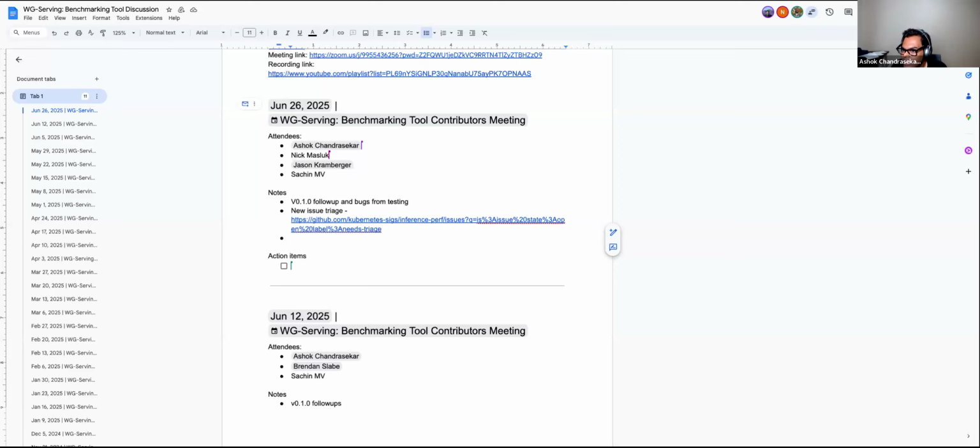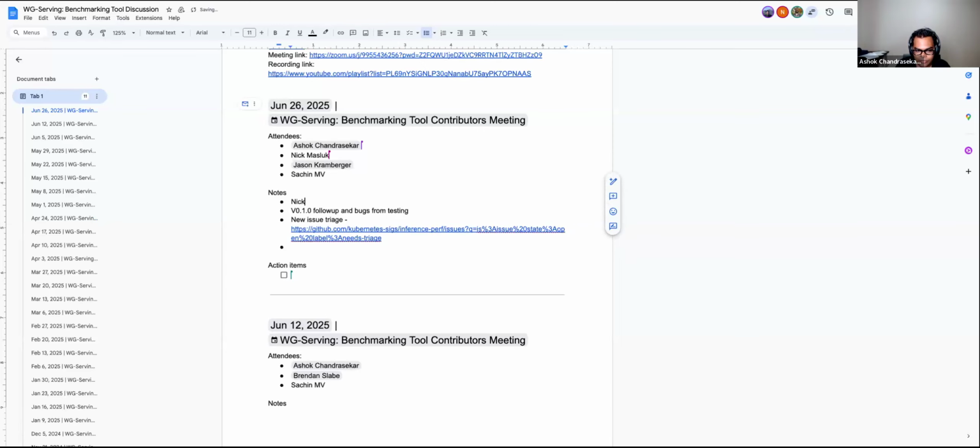We can get started. Nick, since this is your first one, do you want to give a brief introduction? Sure. I'm at IBM Research. I'm currently working on model optimization and trying to get an understanding of if you have a cluster and you're bringing in a new model, what's the best way of deploying that model given the hardware you have available, and maybe some SLOs and estimates for what your workloads are going to be.